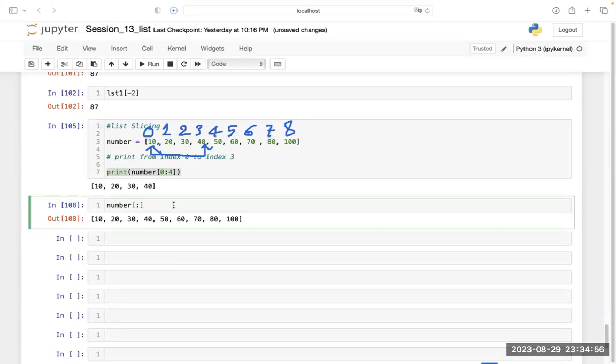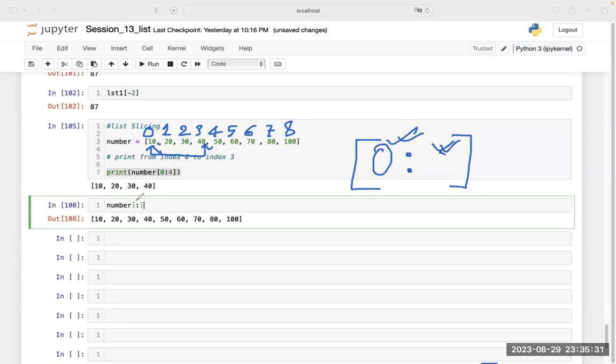What does it mean? When you are writing like this, with only the colon, this is blank and this is blank. It simply means start from the zero index and print till the end.